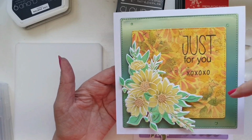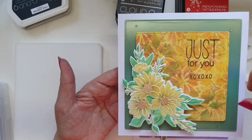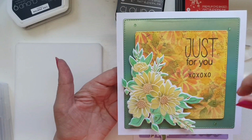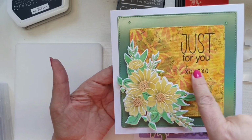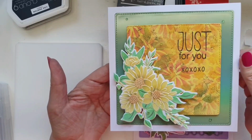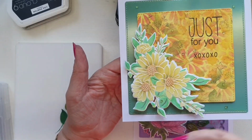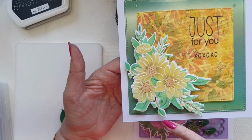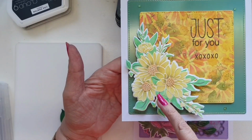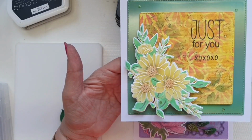So again, I've used different stencils, different stamps. This one comes from the Rose set, I think, but I just love this. I think this is such a cute little stamp, and it just says so much for me. And then this is the daisy corner that I did, and I've just used yellows, and the blue for the green, for the leaves, and a little bit of early sunrise and a little bit of cobblestones just to give that a little bit of shading.